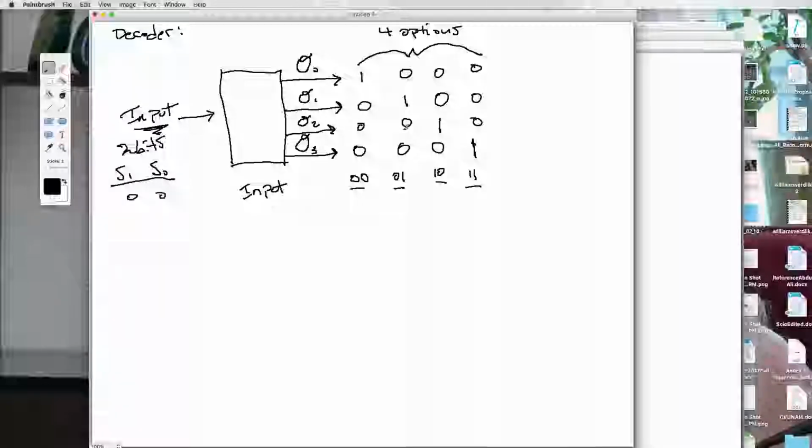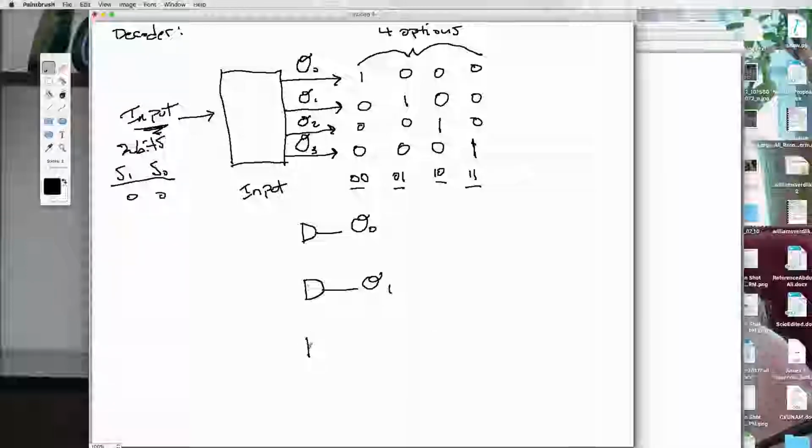Designing this circuit is actually pretty simple. I'm going to have an AND gate here, and I'm going to call this output O0. And I'm going to have an AND gate here, and I'm going to call this output O1.